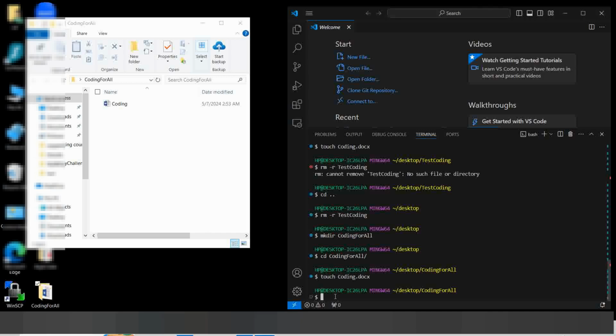Now the last step, the last amazing thing that I want you to learn here, and I want you to implement it, is how can we write inside this coding file? How can we open this file? So for that, we need to write start coding.docx.